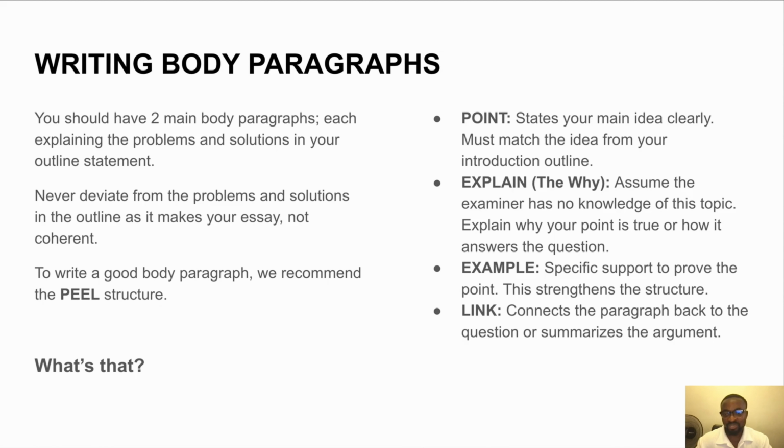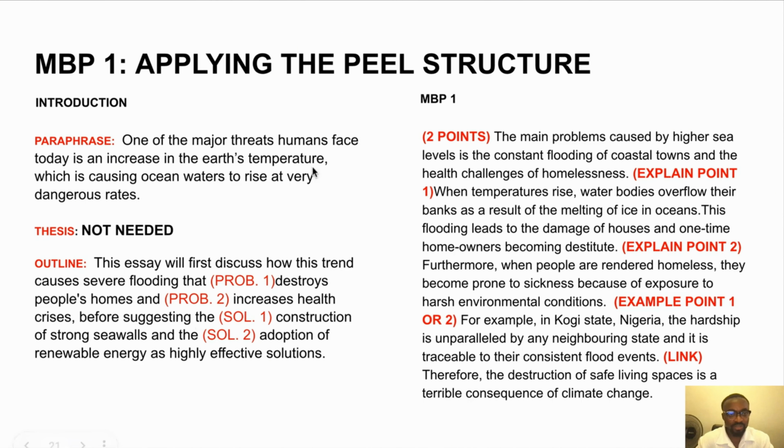So this translates to what I call the PEEL structure, which is an acronym, spelled PEEL, for point, explain, example, and the link. Let's put it into use in writing our main body paragraph one. So on the left here, we have the introduction, and on the right, we have the main body paragraph one. Why this is important is because, like I said earlier, a good introduction serves as a foundation for the rest of your essay. So that means we are going to be deriving context from what we wrote in our introduction to structure the rest of our essay.